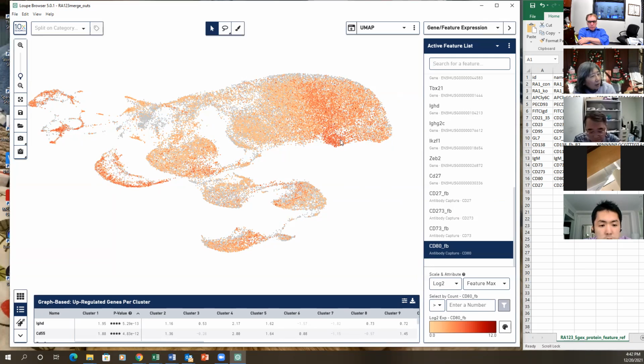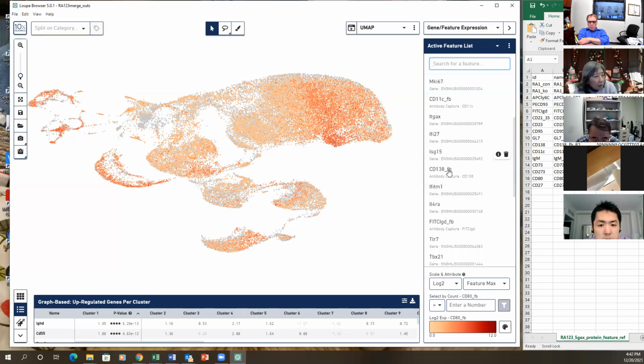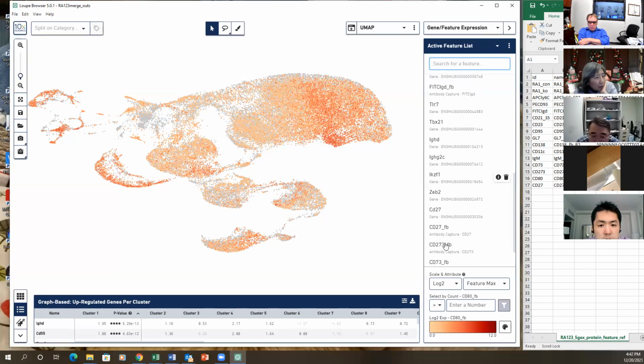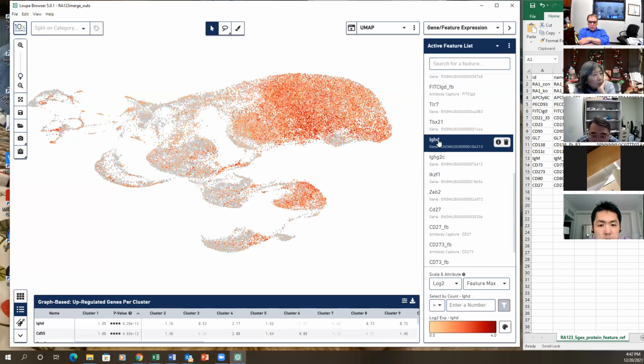Can you put the IgD again, to see where it's located on the DN2? IgD. Here. Oh yeah, it's negative. Unbelievable. So anyway, everything works, I guess, for this. It is working, except CD73 and CD80, these memory markers work the least. But otherwise, for my case, I don't need this memory.